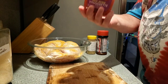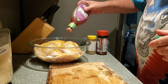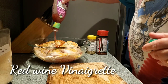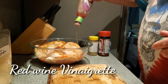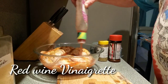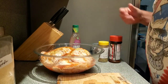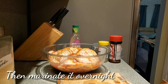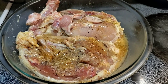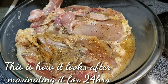The red wine vinaigrette this time. You can use any one. And then we marinate overnight, 24 hours, and flipping it in between so that both sides get evenly marinated.